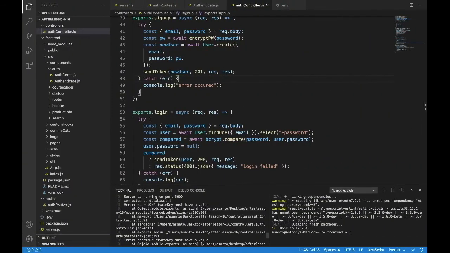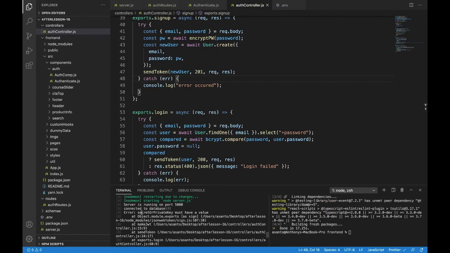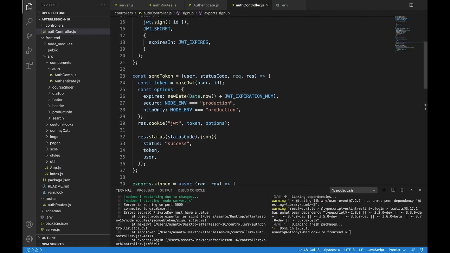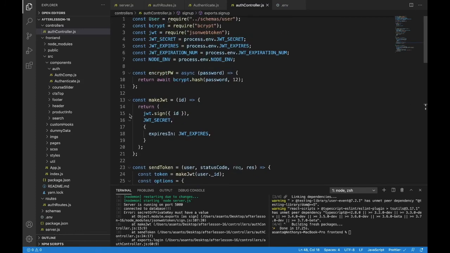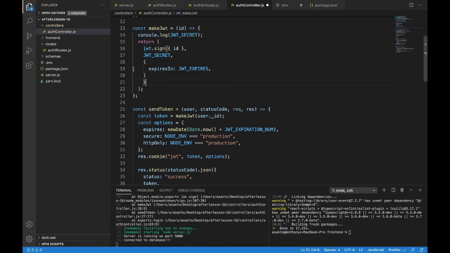It says secret or private key must have a value at make JWT. And there must be something wrong here, and there is right away. I see that I actually closed the sign before we did all of the signing of the sign. So I will close it after, and that should be much better. That closes after the return.